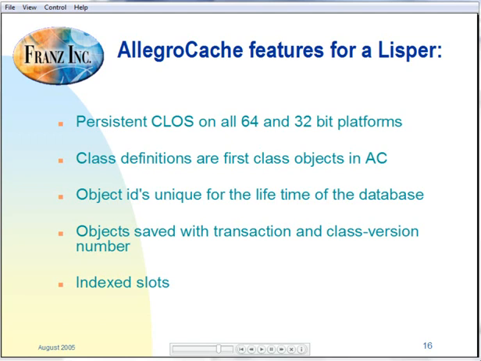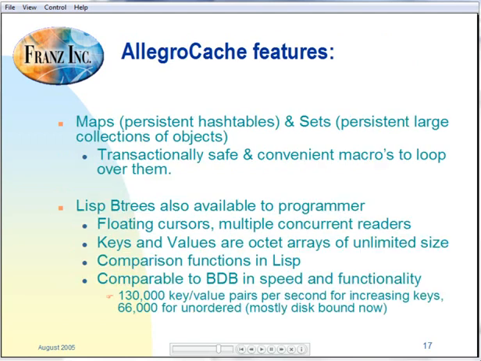But what more features do we have? Well, if you need an index not defined on a particular class, you can create maps. Basically you can look at them as persistent hash tables, and we'll give demos of them in our demo set. We have a thing called sets, which basically are persistent large collections of objects.